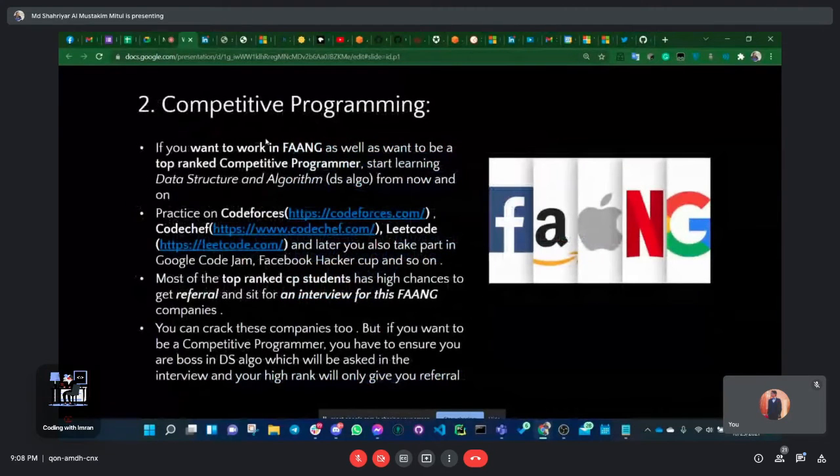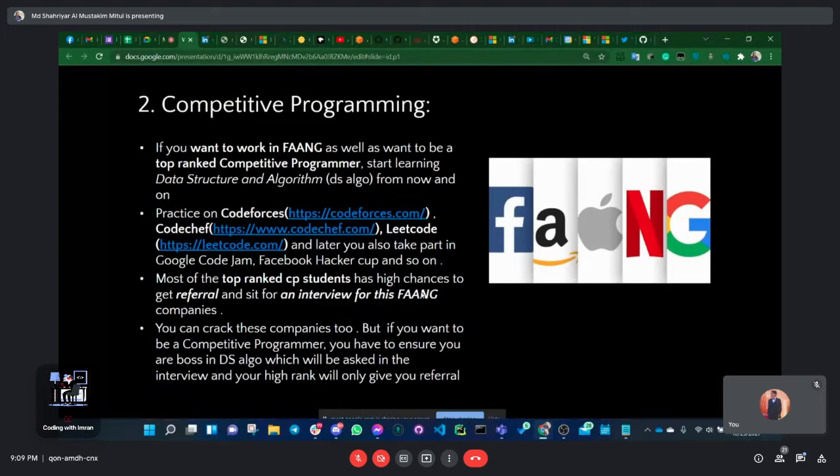After that, competitive programming. Most people want to get into FANG companies, and this is one of the best paths. Going for CP, you can learn DS algo and contribute. You can solve problems in Codeforces, and attend marathons or hackathons.